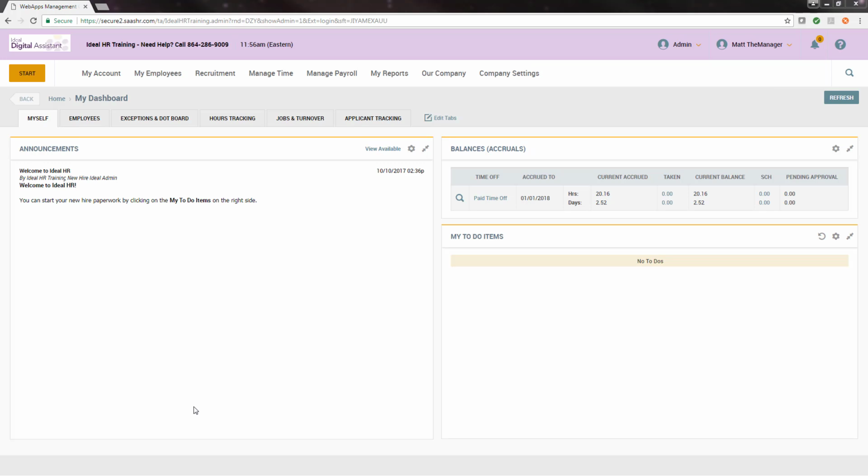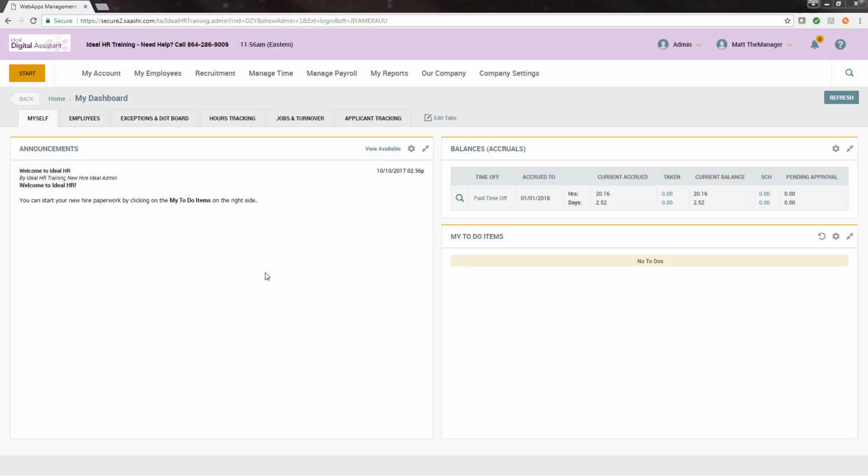The only people that should be completing Section 2 of the I-9 is somebody that has viewed the employee's documents that they've provided to you on their first day of work. Due to I-9 regulations, only the people that have actually seen the documents are allowed to fill out Section 2.